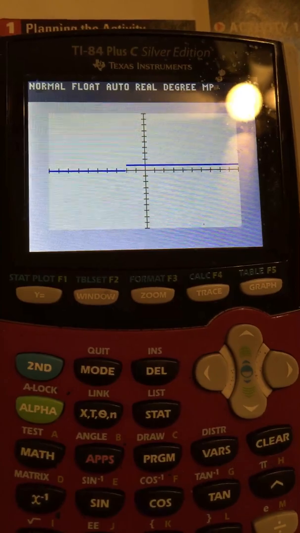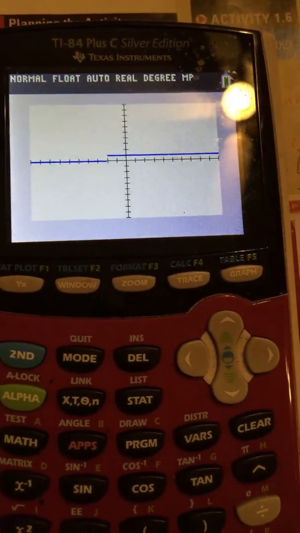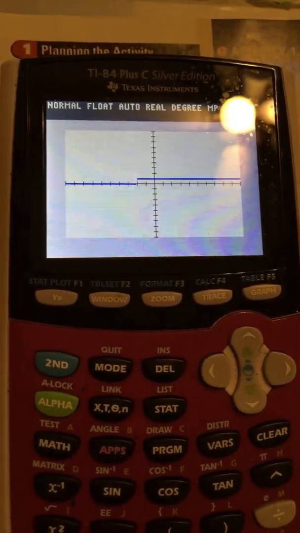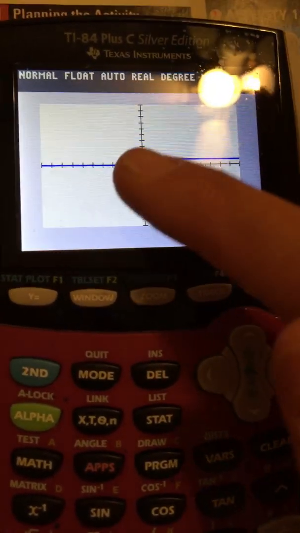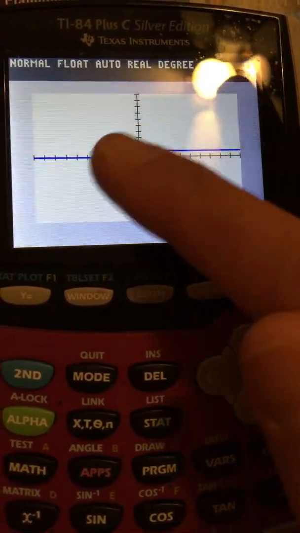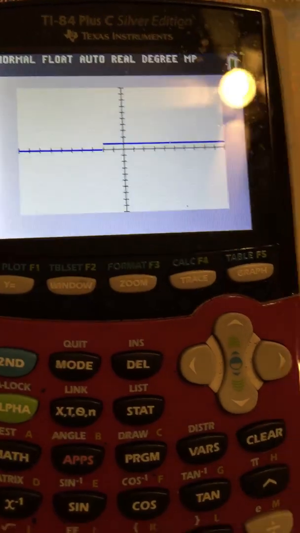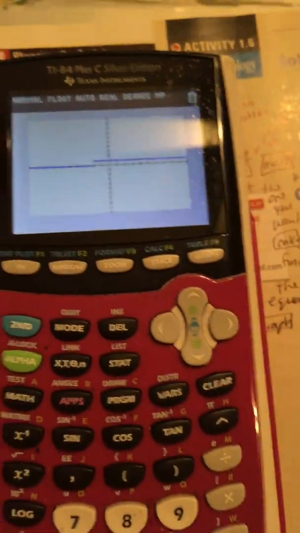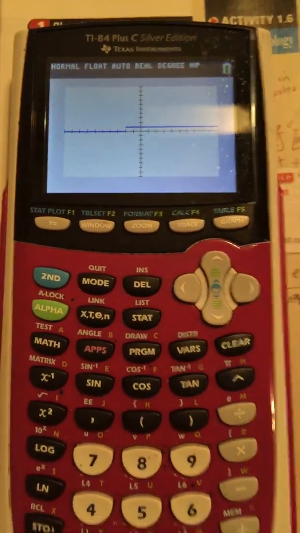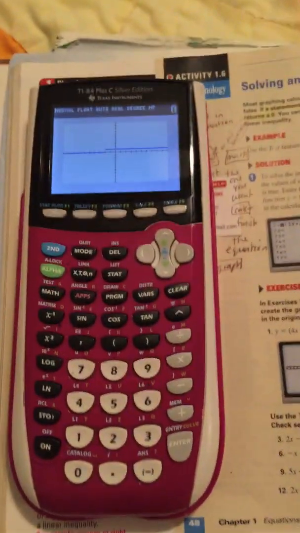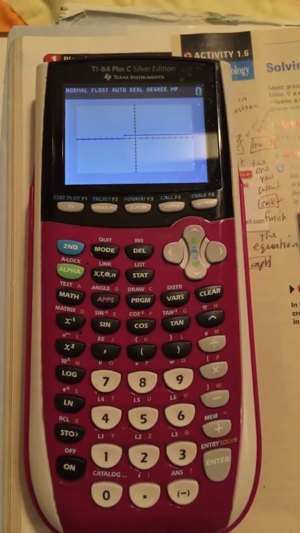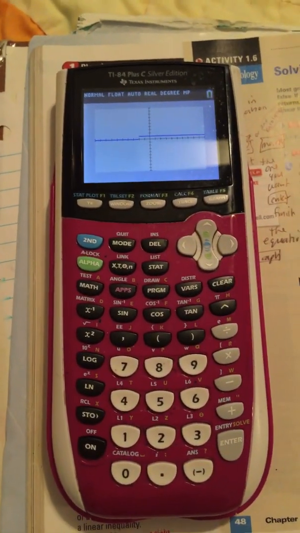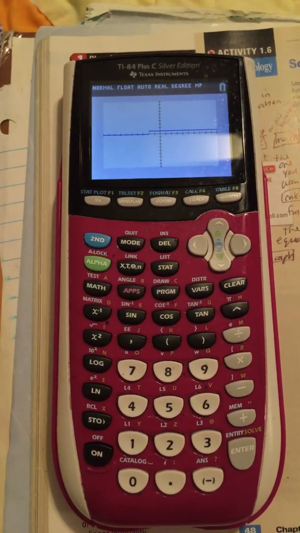But just remember zero is false and that makes sense. Zero is, you know, nothing. So that's not the right answer. And wherever it graphs it to be a 1, see how it's 1 on the y-axis, then that's true. All right. So hopefully that's helpful. Have fun doing your homework or doing whatever you're doing with this. Math is great. See you next time.